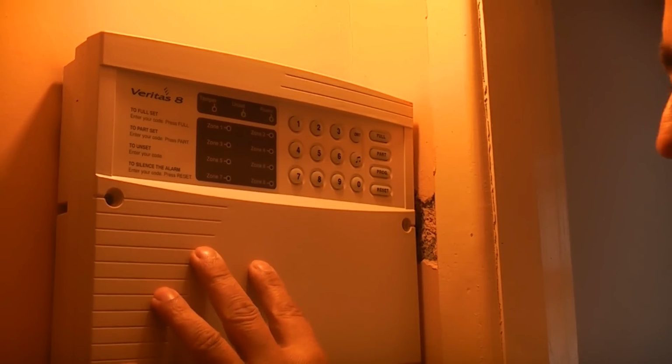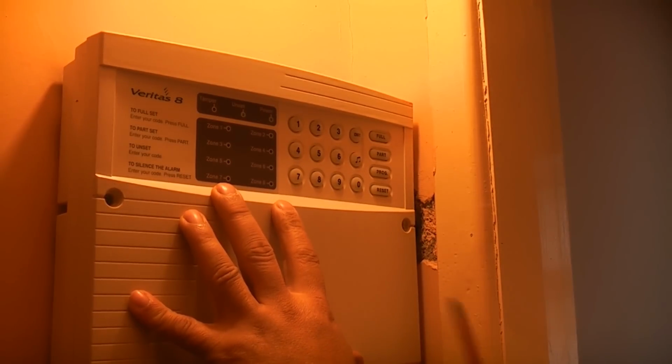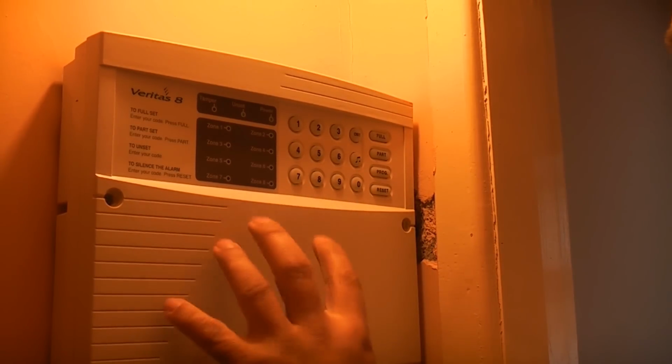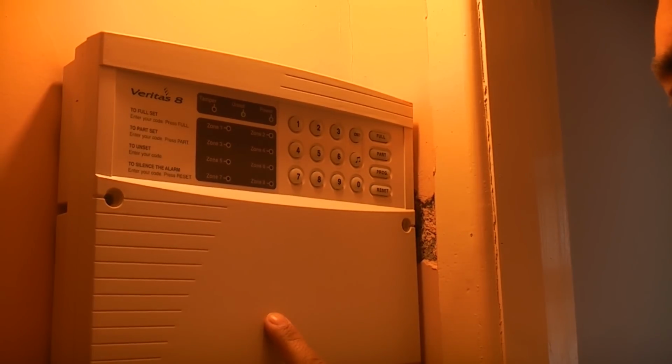So it's essential that this battery in here is kept in good condition. You can test it by switching off the electricity. If you switch off the electricity, your alarm should not make any noise whatsoever. And when you switch the electricity back on, your alarm should just be as normal. When you switch the electric off and your alarm starts sounding, you've got a problem with your backup battery.